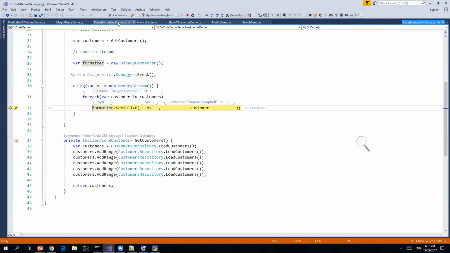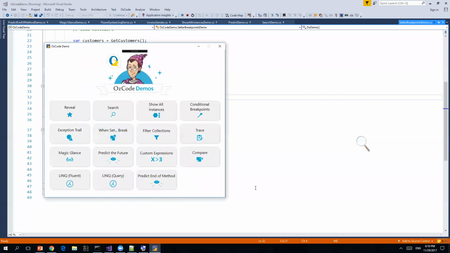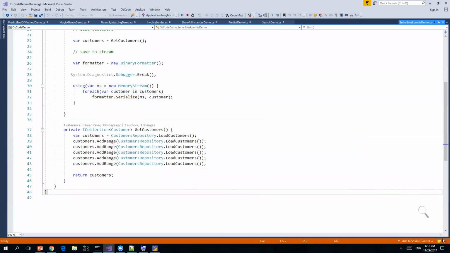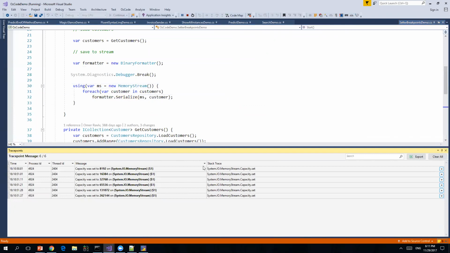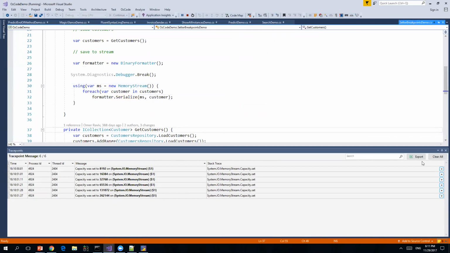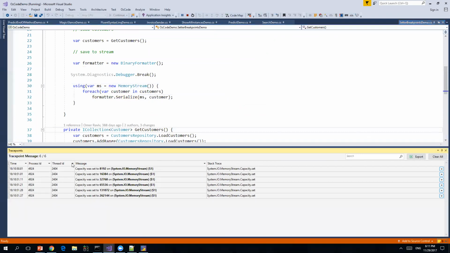I'm going to remove this breakpoint right here, and run the program forward. Now, if we look down at the bottom right corner of my screen, we see that these messages are all coming in. When I click that, it opens up the Tracepoints Viewer. The Tracepoint Viewer is essentially a fully featured log viewer that we've baked into Visual Studio. It has all the things you'd expect out of a log viewer, like searching and filtering. So for example, if this was a multi-threaded program, I could filter this by thread ID and see what each thread was doing at a time. And here I can see the stack trace of where that message came from, et cetera.